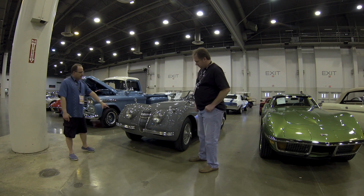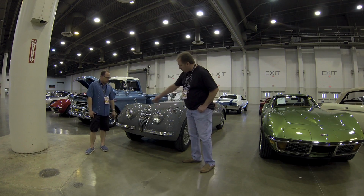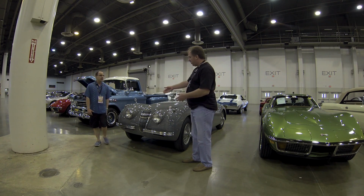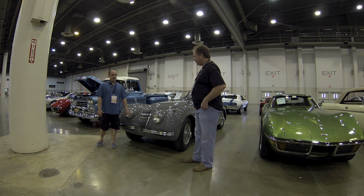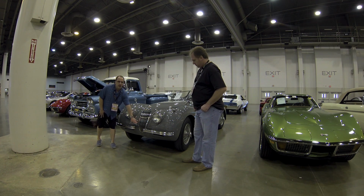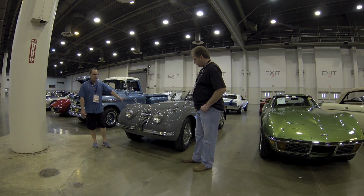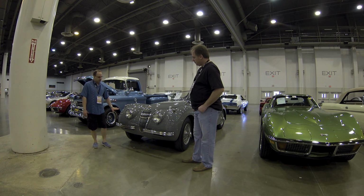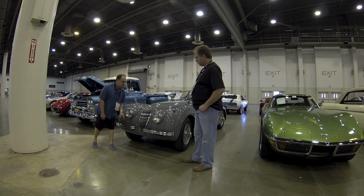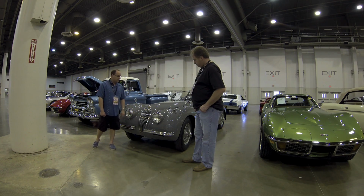You can see the front fender split here on the later models. I like the double bumper here. The later cars that followed this one had the larger single bumper. Exactly. This front end right here is probably one of the more iconic pieces. You get into the later models, the 140s and the 150s, and the front end starts looking different. You don't have the split bumper. You don't have the headlights sitting like this. The grille kind of stays the same.